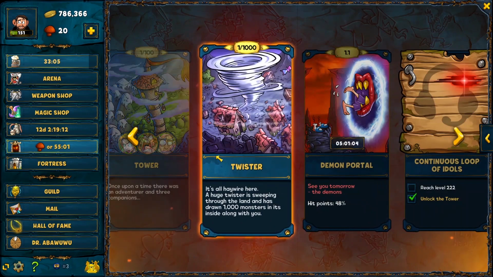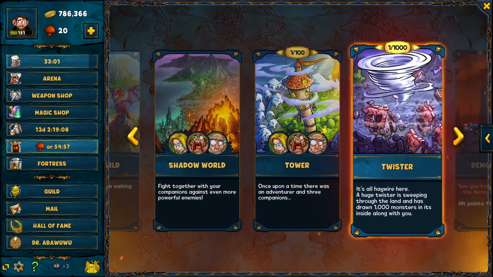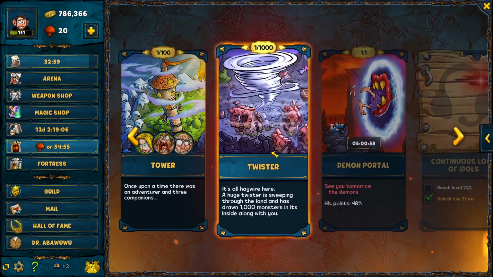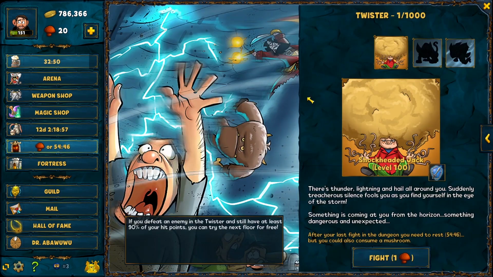And the third one which we unlocked does not have any conditions on the first two, because here you needed followers, here you do not use followers. Here the hard cap is level 150 and that's it. This one is the Twister. And Twister is an interesting one.